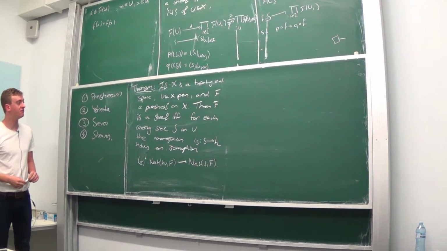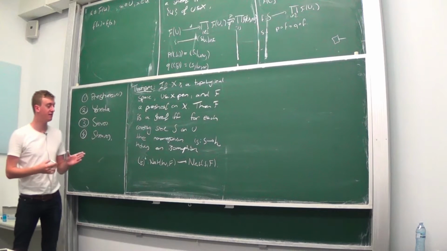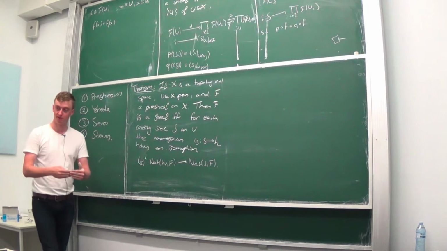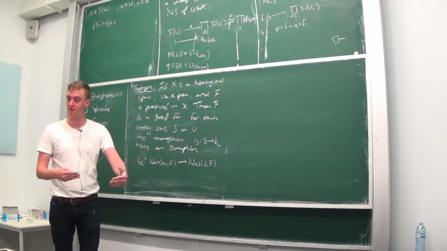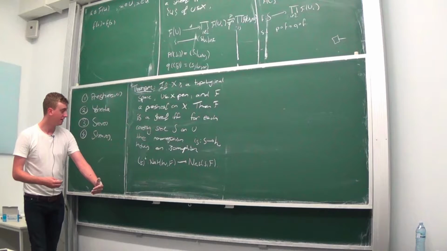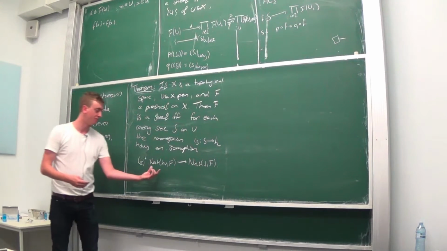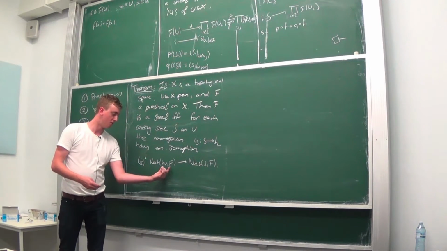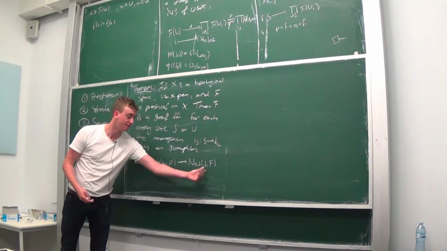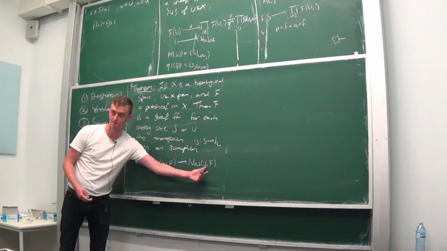A presheaf is a sheaf if and only if for every covering sieve of every open subset, the inclusion of the covering sieve into the representable functor defined by that open subset induces an isomorphism of natural transformations between the ones from H_U to F and the ones from the sieve to F. This, now considering sieves definitely as a subfunctor.